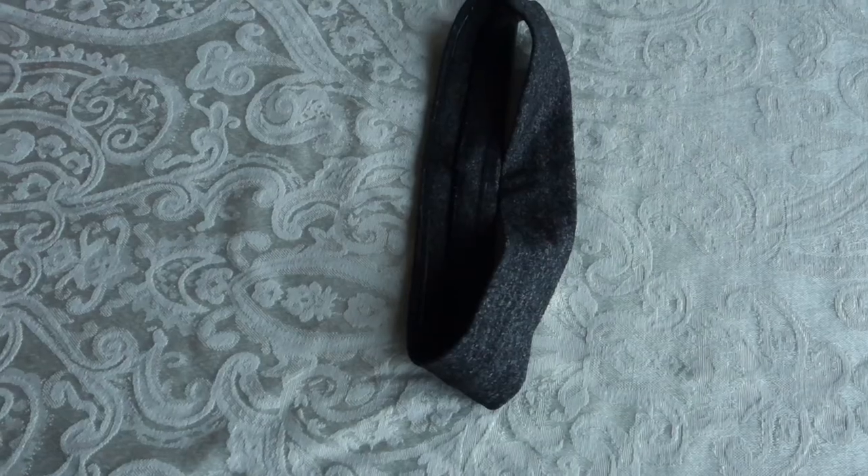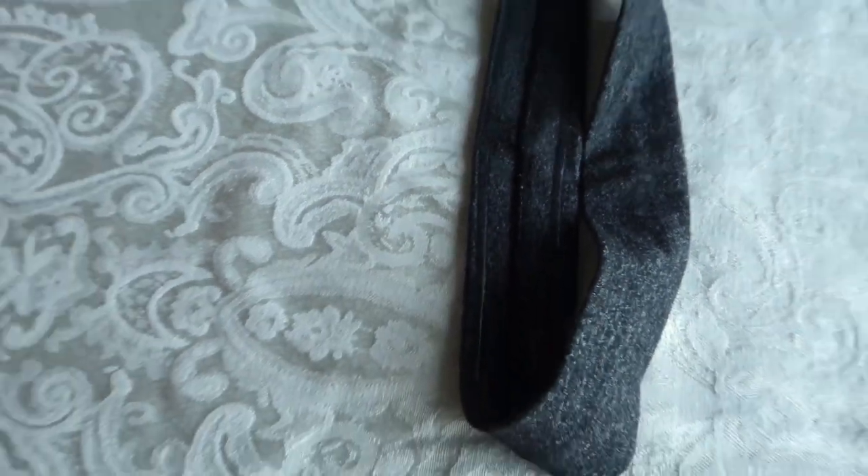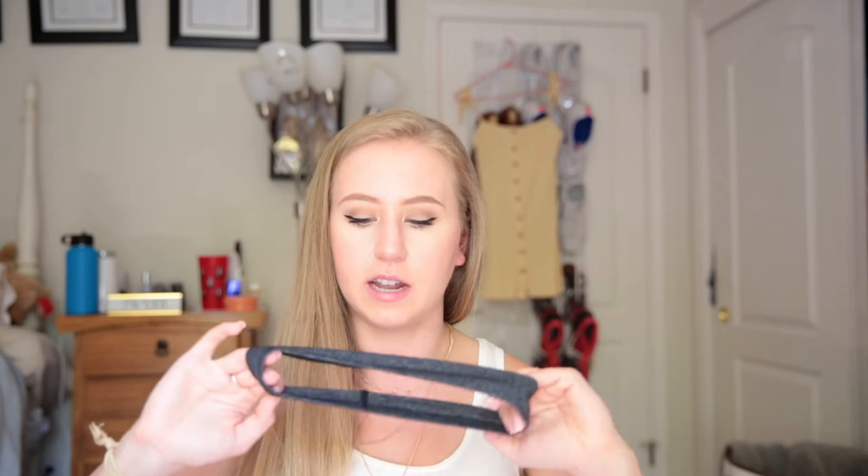Another thing is a headband — I got these off Amazon as well. These are nice because they have little sticky grip things on the inside. I have a lot of little baby flyaway hairs that stick to my face when I'm working out, so these get those out of the way. I personally look bald when I wear them because I have such pale hair, but we do it anyway. These came in a three-pack of different colors, which is cute, and they also help soak up sweat before it drips into your eyes.